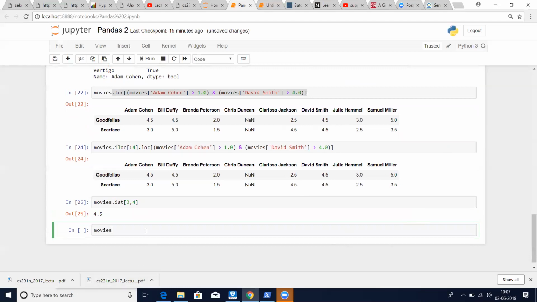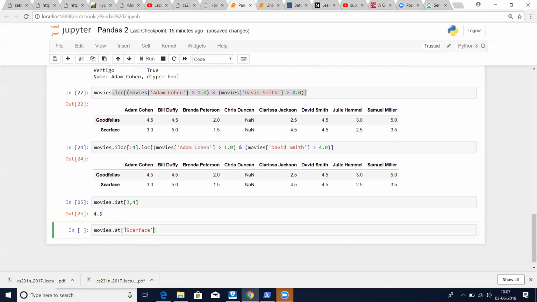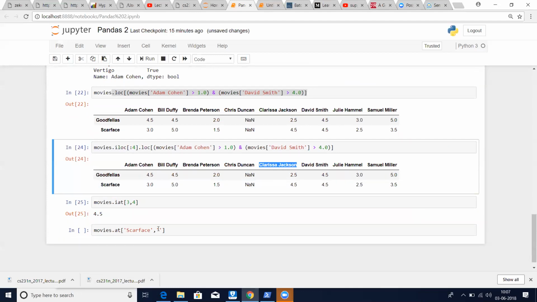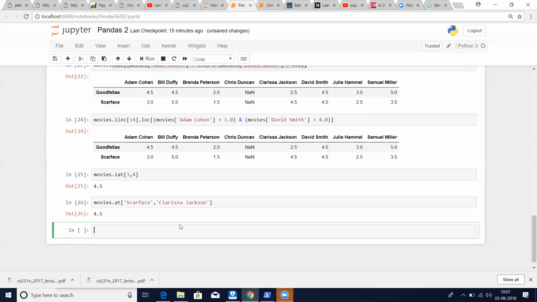Another option you have is movies.at. Got it, right?